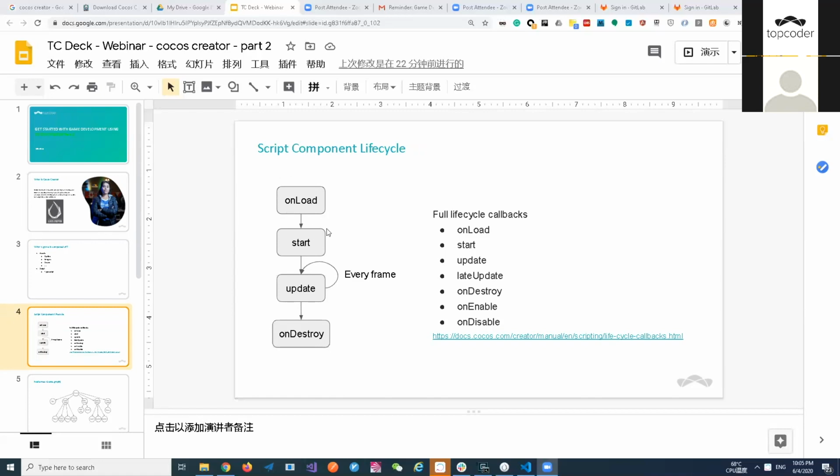When the script is created, the onLoad callback is invoked, and then start is invoked, and then on every frame update is invoked, and when the script component is destroyed, onDestroy is invoked.